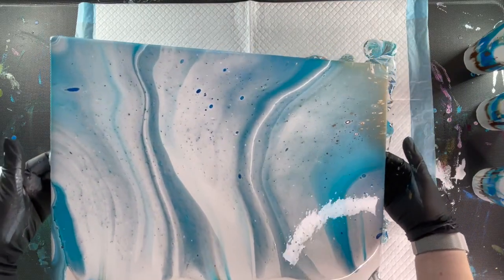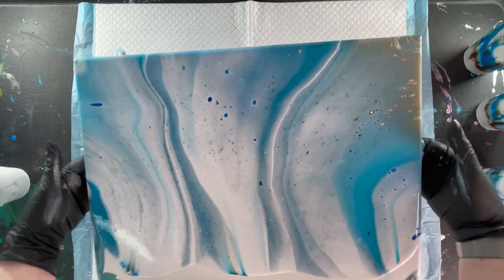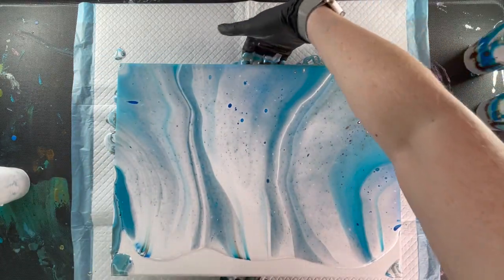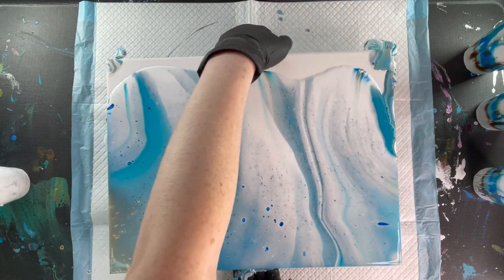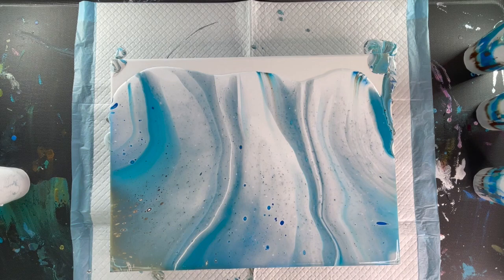Bring everything back to the center. Bring the paint down. Flip this around. Hands around the outside.